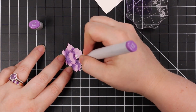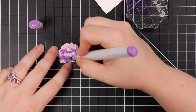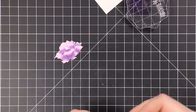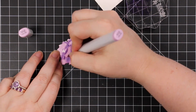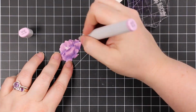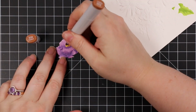I just use a little acrylic stamping block. And then I pick up that darkest color with my medium color and I color with that. So you just keep picking it up and coloring. It doesn't hurt your markers. I scribble off the medium color marker on some scrap paper to remove any of the darkest color, and it's good to go. And that just helps that blend in between everything.